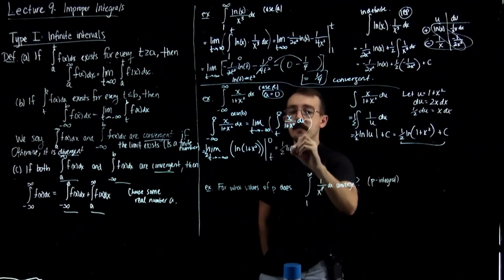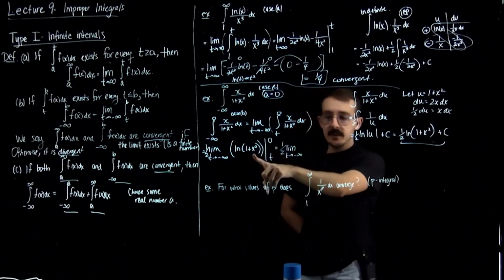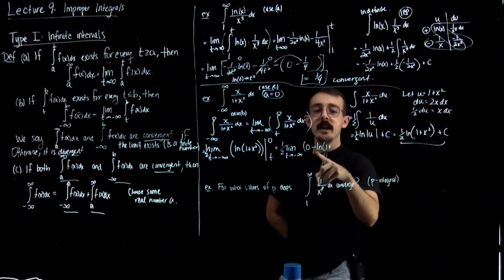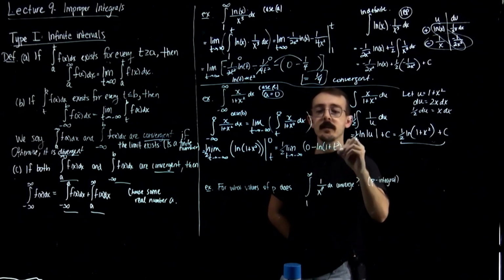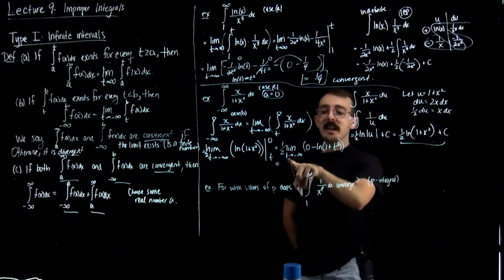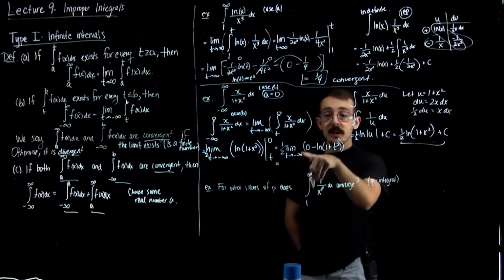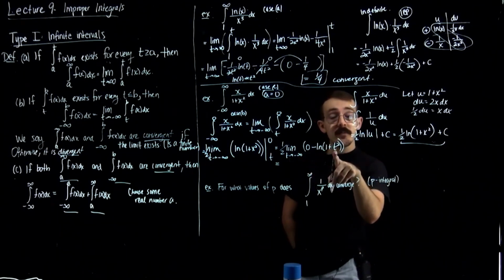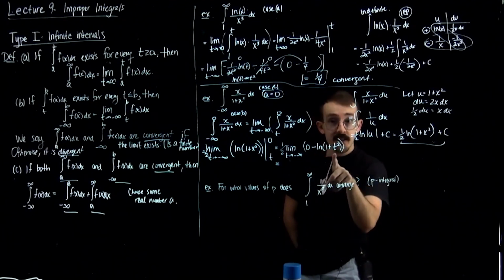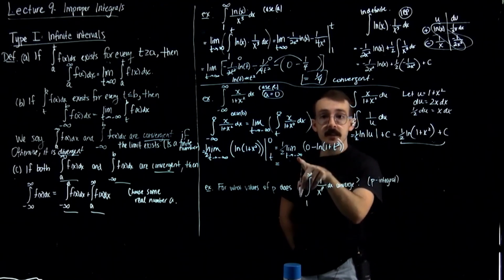So this is 1/2 times the limit as t goes to negative infinity. If you plug in 0 for x, ln of 1, just like the other problem, is 0. And I'm going to plug in t, so minus ln of 1 plus t squared. Now what happens to this? You're plugging an extremely huge negative number into t squared. So this is actually going to ln of positive infinity, because the square will make this positive.